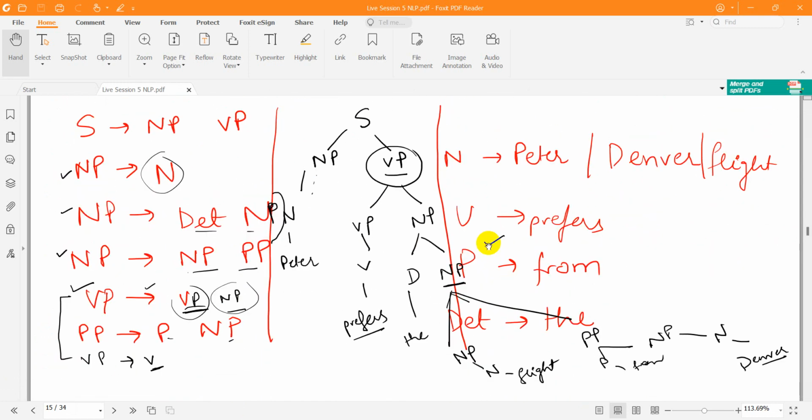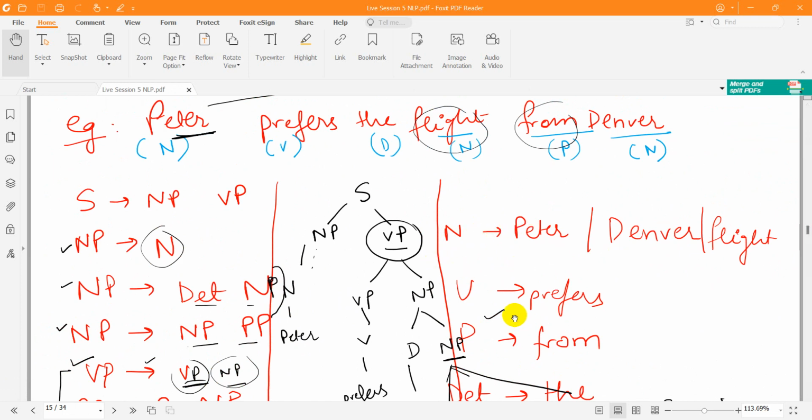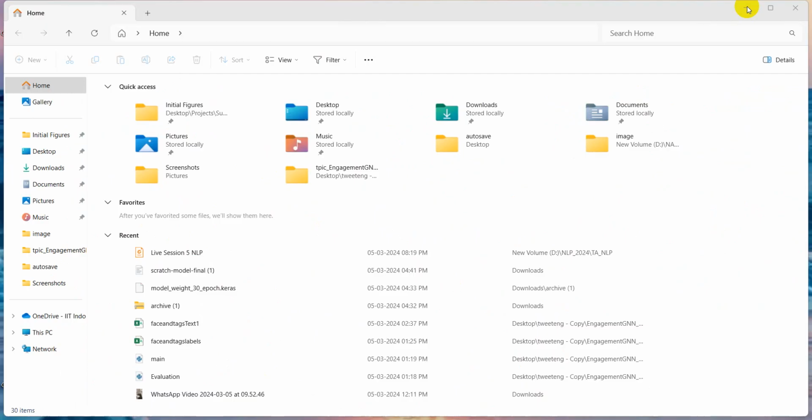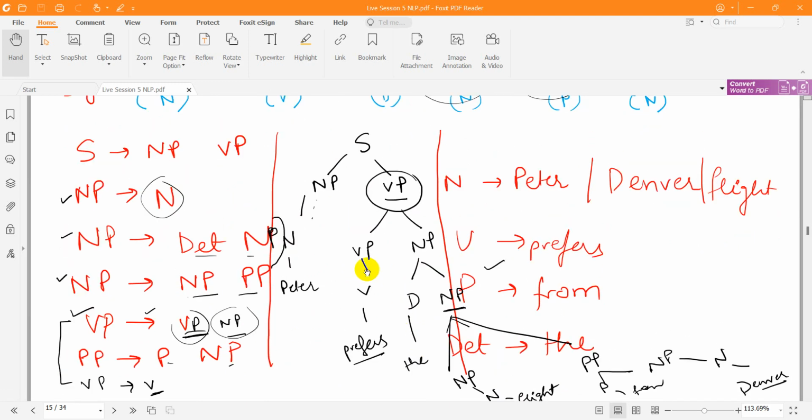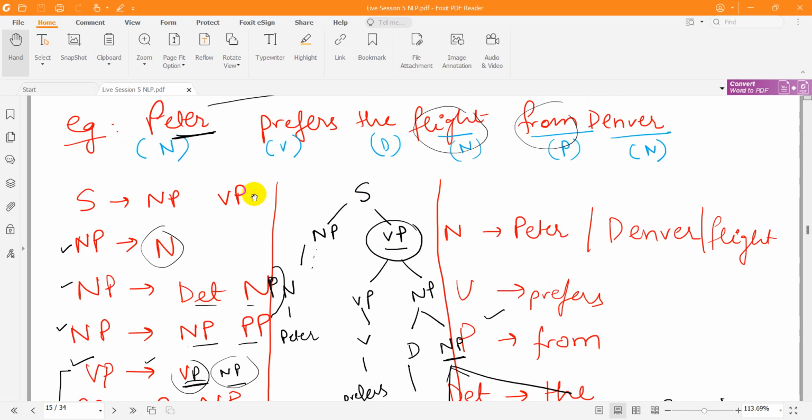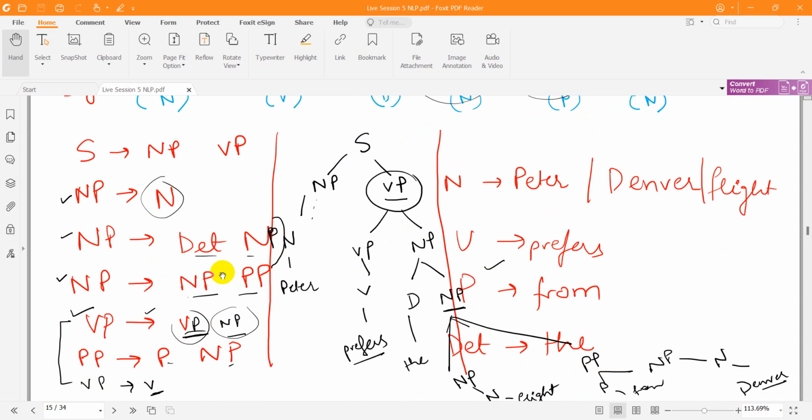So first of all, we write the nouns for our reference, and using these rules we try to derive the parse tree. Similarly, this is how we drew this parse tree. We took the rule with the start symbol, noun phrase and the verb phrase. Here, since after a noun we also want the verb, what are the rules available with us? Simple noun, determiner, from the noun phrase we can take the noun, and from the verb phrase we can pick up the verb phrase and the noun phrase.